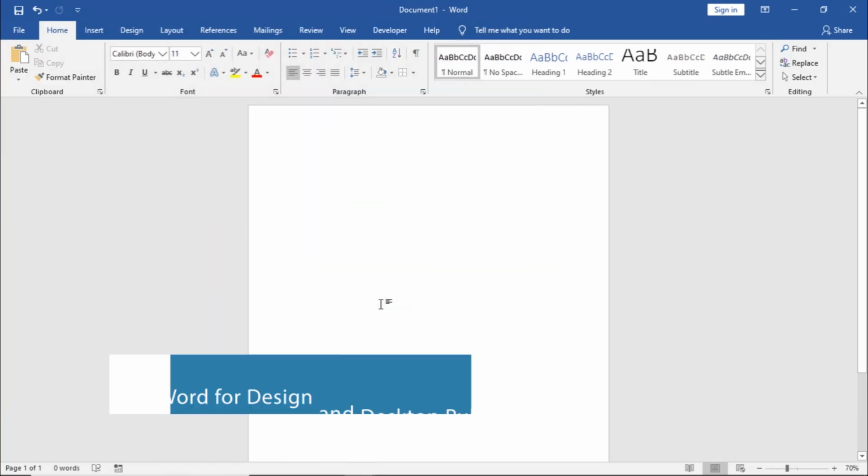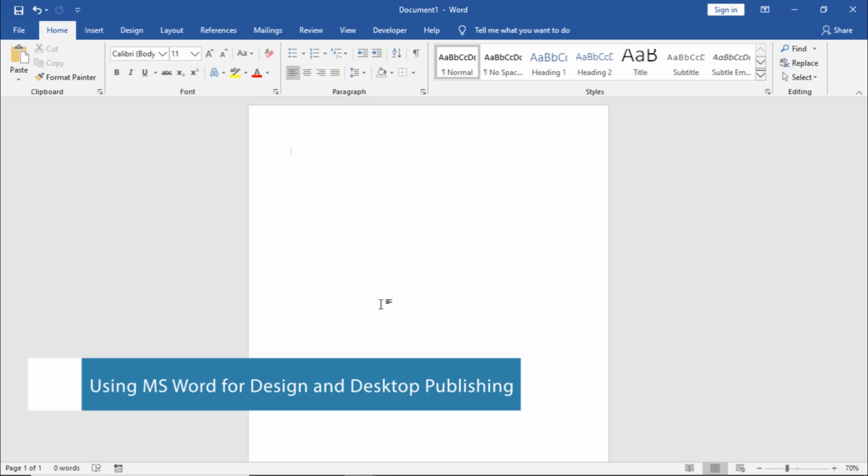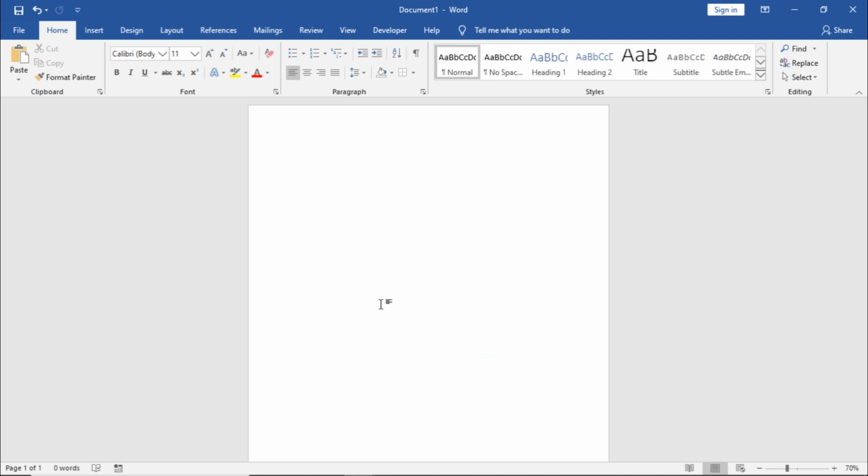In this video, we will show you how to use Microsoft Word for desktop publishing. Desktop publishing is basically creating printable publications, either pamphlets, brochures, and even business cards. Microsoft Word provides a number of tools through which you can easily create such documents. We will be primarily using styling and formatting to align text and artwork evenly throughout the page.